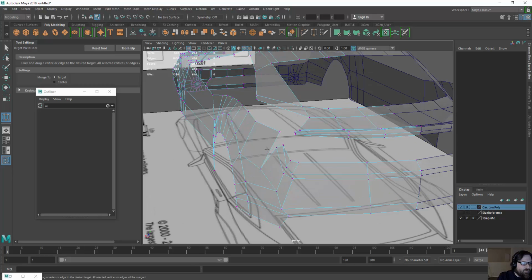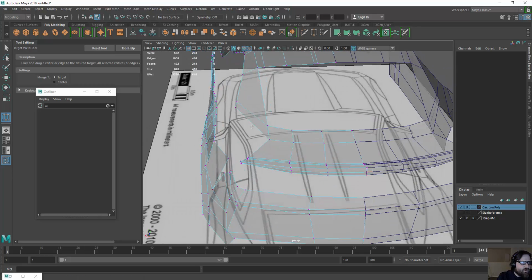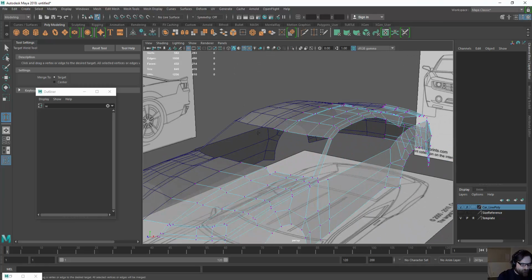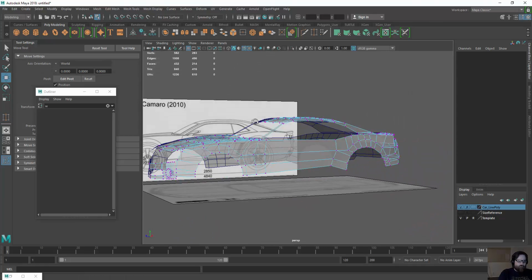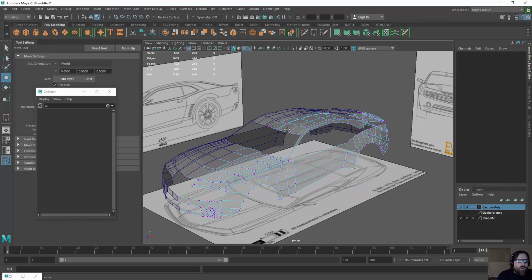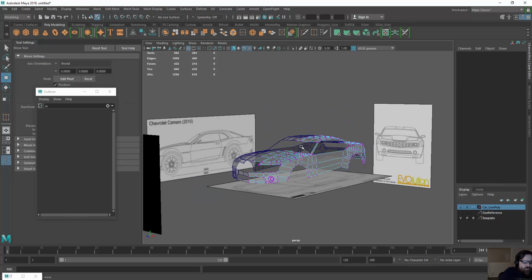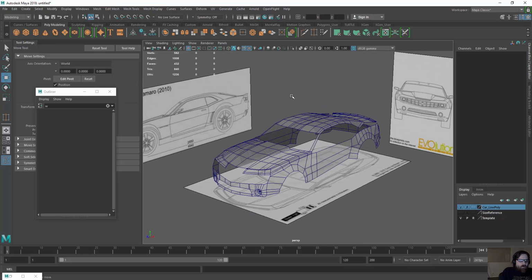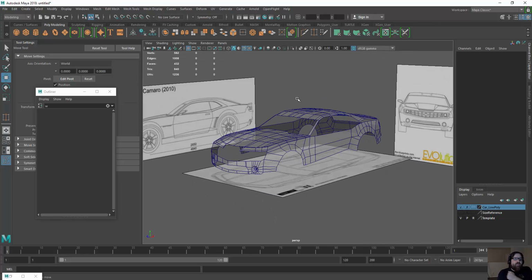And then for the most part, I think we're getting pretty good on the side there, because that's roughly matching what the car needs. So I think we've gone a little while at this point. I think there's a main shell in place for this car. So this is a pretty good starting foundation. So I'm going to go ahead and wrap this up here, and then we'll come back to the next part in the next video. Okay, thanks guys.